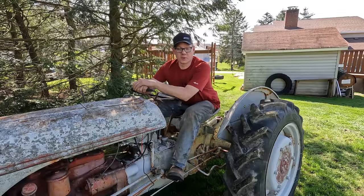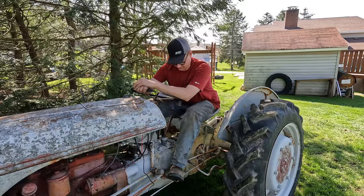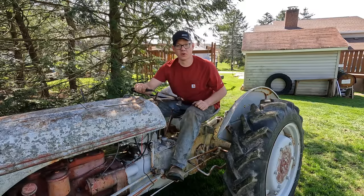So I'm pretty darn happy with this thing. It shifts through all the gears just fine. The brakes work, the clutches work, the rear lift works, the PTO works.